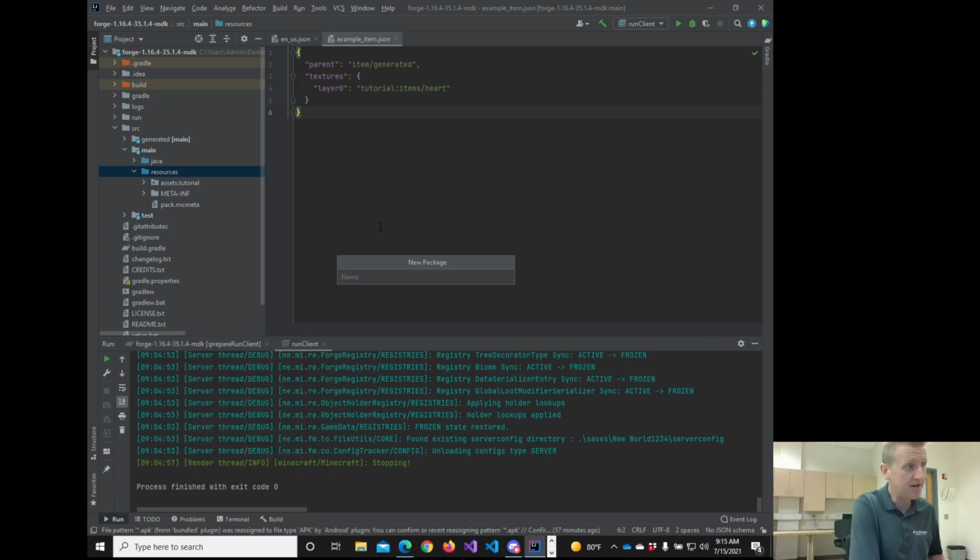What I'm going to type in here is assets.tutorial, and hit enter. I already have this package created, so I don't have to hit enter, but you go ahead and do that. And it should create this assets.tutorial folder.